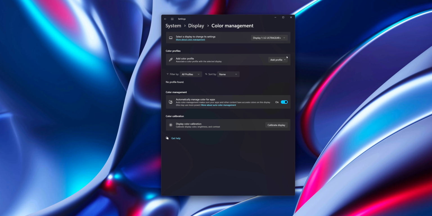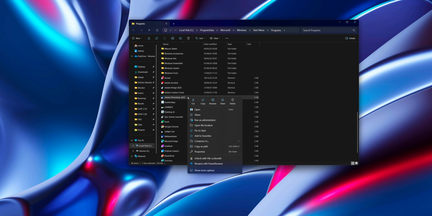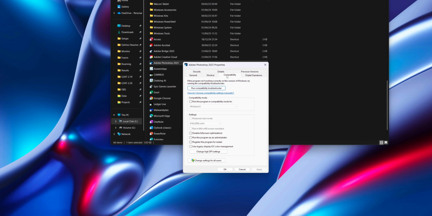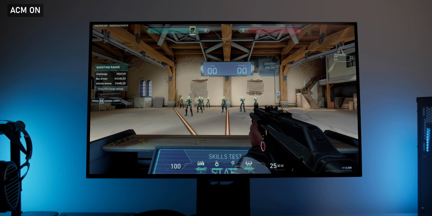But you can actually prevent this. Sure, you can just turn off ACM globally, that works, but you might want to have it enabled for some apps that don't support color management and that you want to restrict to sRGB. In that case, you can make your other apps bypass the sRGB conversion. To do that, right-click on the program, click Properties and go to the Compatibility tab. Here you want to enable Use Legacy Display ICC Color Management. You definitely want to do this for apps like Photoshop, maybe also Chrome, and probably for every competitive first-person shooter, as the higher saturation often improves visibility here.